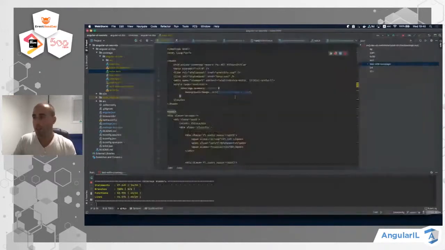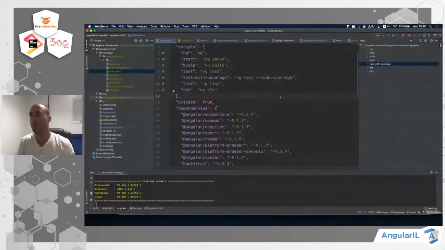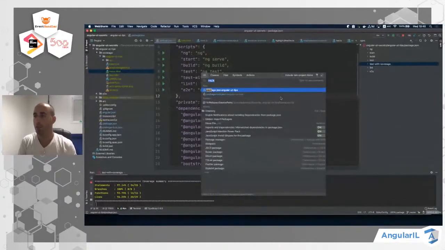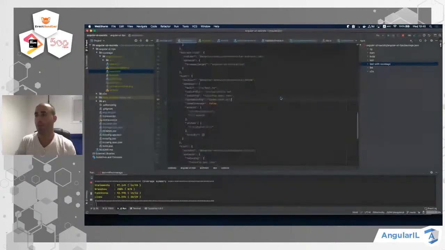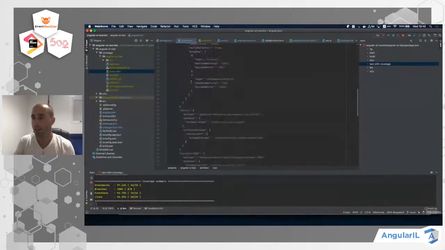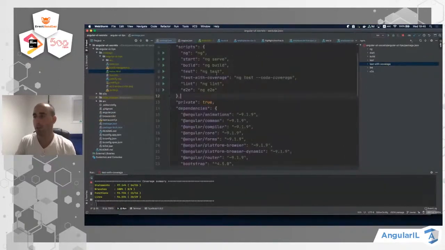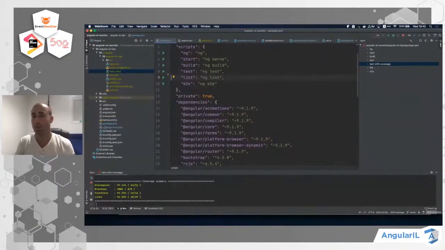Now, the last thing is how you run your tests on every library that you have. Let's say your project has multiple libraries, and you don't want to add --code-coverage to every one. If you want to define it for your entire workspace or Angular application, you can go to angular.json, find the test section under architect, and change the code coverage option to true. So now we won't need this script because we have code coverage for everything.